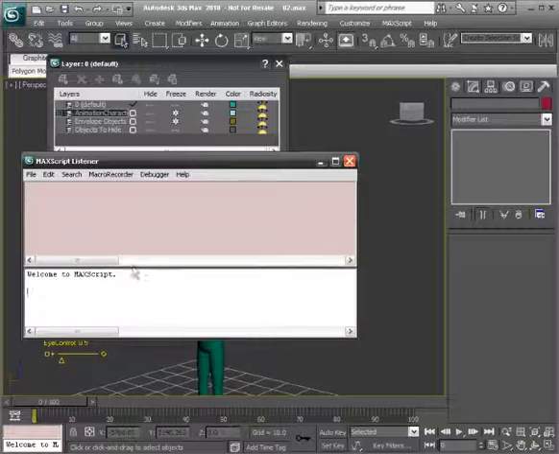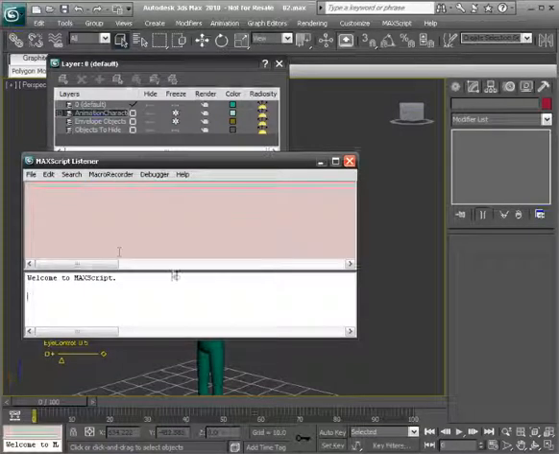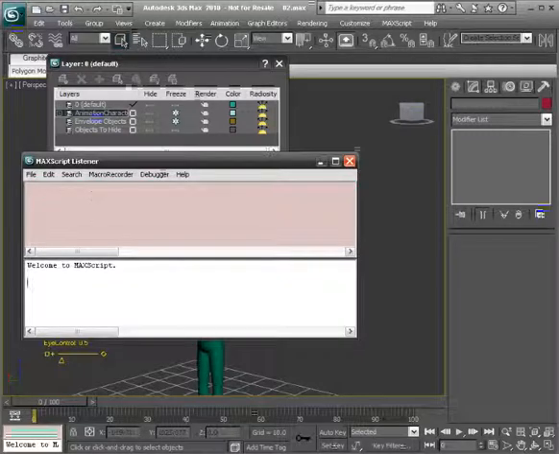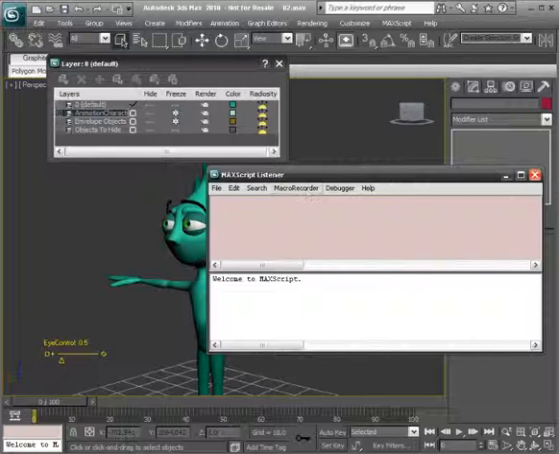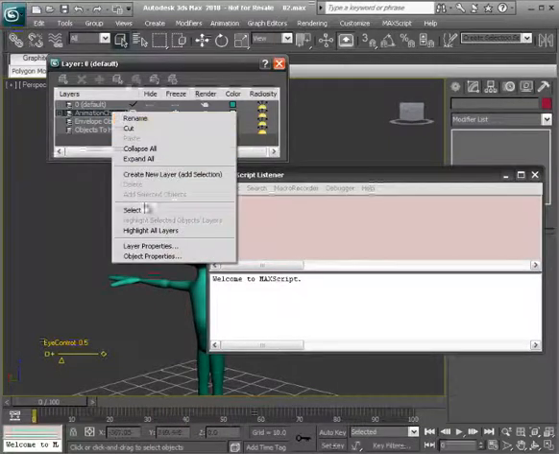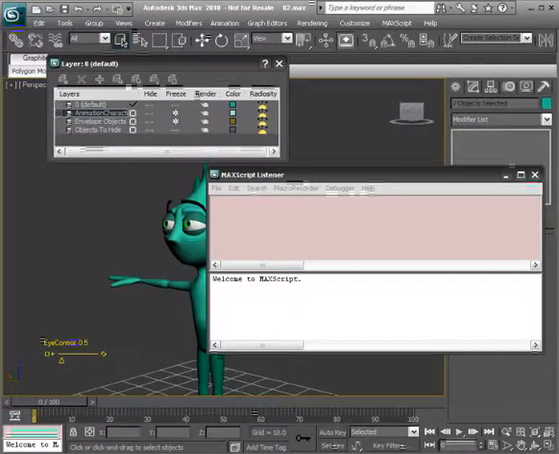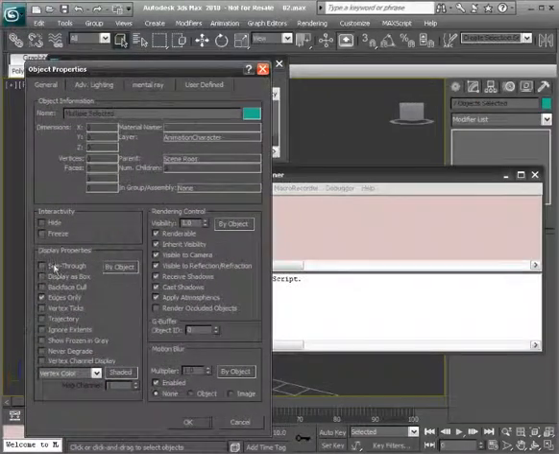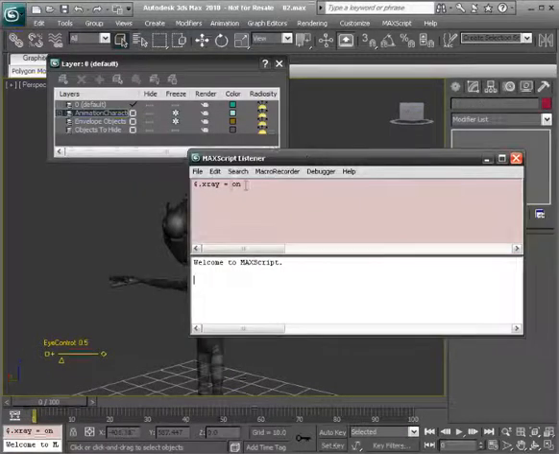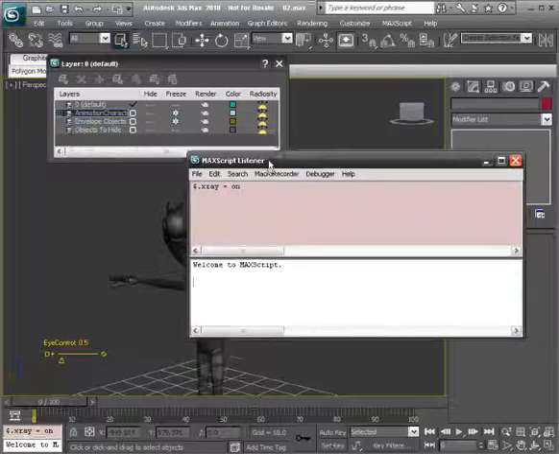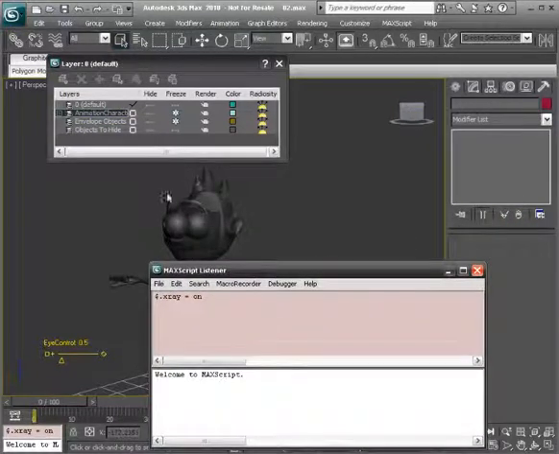And now we have this top panel opened up. This is basically what shows us our history from the commands that we run. So now that that's enabled, let's go back to our animation character layer. We'll right click on it, go to Object Properties, and we'll choose See-Through. Notice what happens now. If we were to go ahead and hit OK, now we have this code telling us that Max has just turned on X-ray mode for this character.